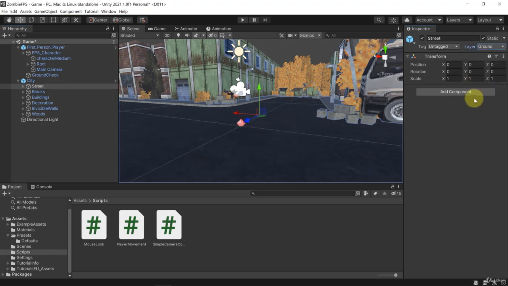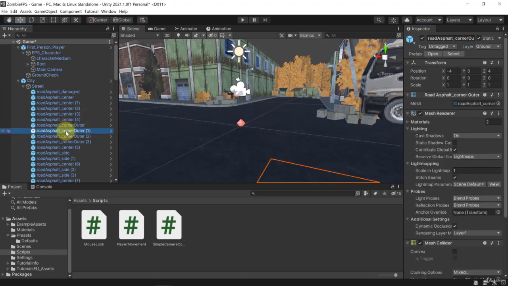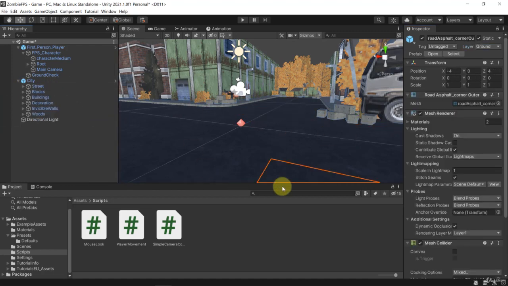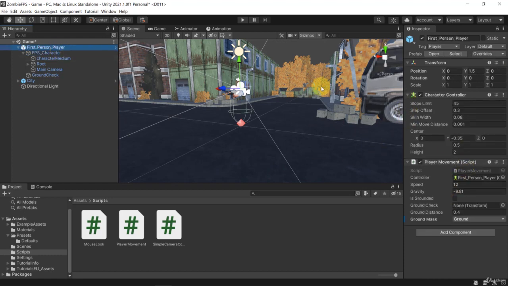Okay, so really make sure that we change the children here. We need to make sure that all of the children inside of my street have this layer ground to them. Because now, if we are on the ground, we know that we don't need to fall further down. So we don't need a velocity that pulls the player down. Okay, so that's one way of doing it, of course. So you see, when you're not using rigid bodies for movement and for physics, there are a lot of extra steps that you need to take.